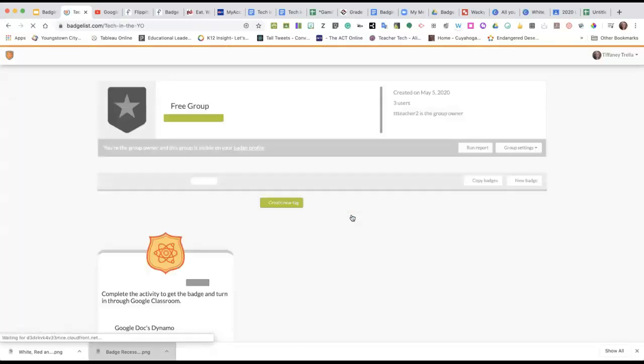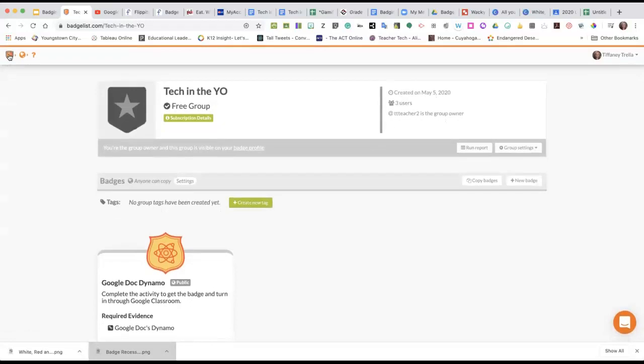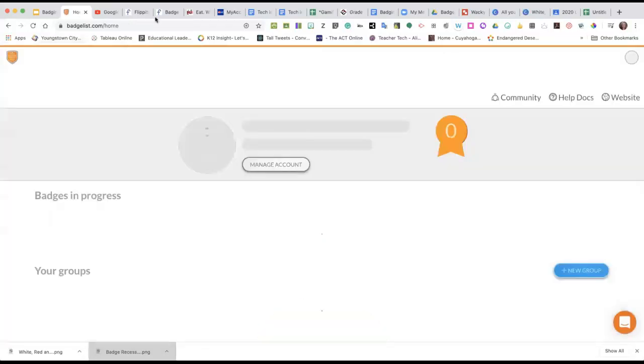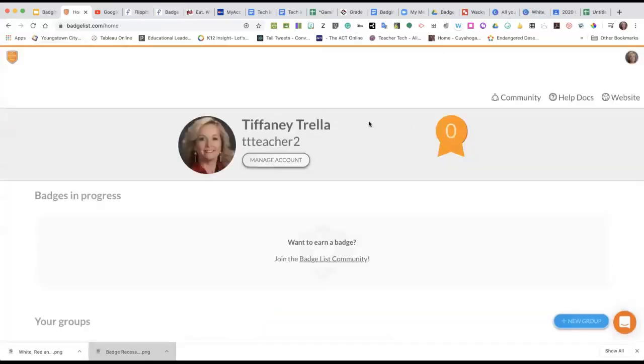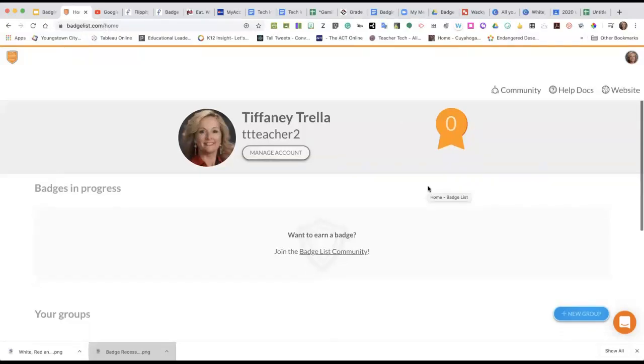You also have this badge list that's out there. I actually really, really love this, and I started using it, and it's free right now. So the badge list is a company where you can actually create the badges. You can put the information in here for the badges, and you can assign the badges. So this is really, really cool, and it's called badgelist.com. And you just create an account. You can also earn badges in here, but I haven't done that.